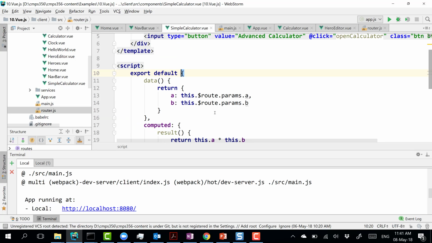So if I click there, what's happened here, what I'm doing when the component loads, I read the parameter A from the route and assign it to the property A. And I read the parameter B from the route and assign it to the property B. So the way I read parameters coming from the route, I simply do this $route. It's an automatically injected object on the component. It's automatically there. Any component has access to the router.